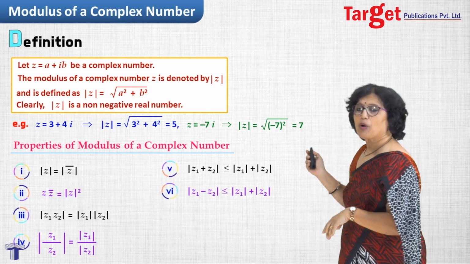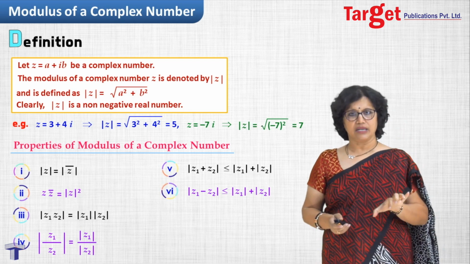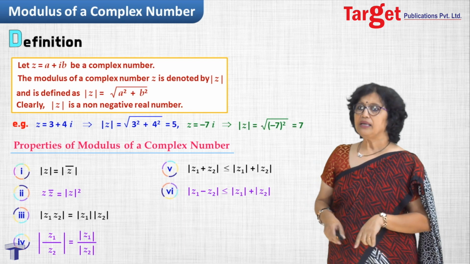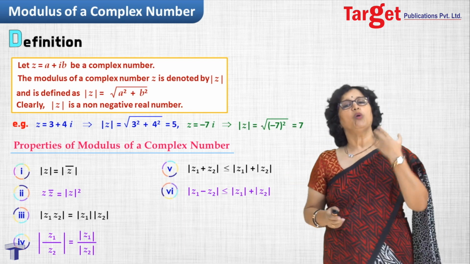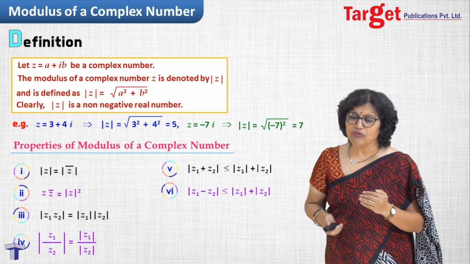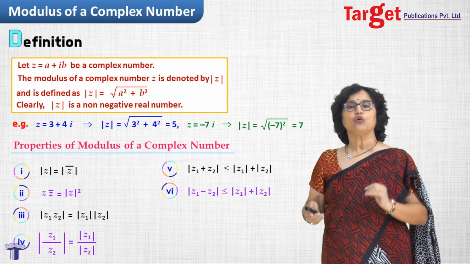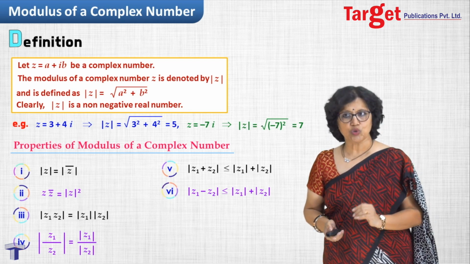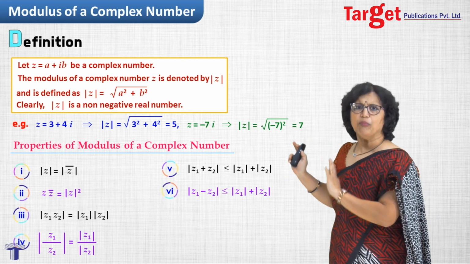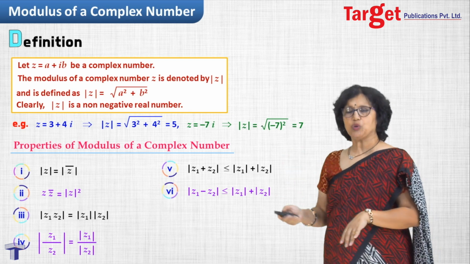Now these next two properties what I have written, they are z1 plus z2 and z1 minus z2, their moduli. Now both are less than or equal to mod z1 plus mod z2. More explanation and more understanding of these two properties you will have when we go for geometrical interpretation also. So let us not spend more time here. Just keep in your notes that these two properties are also important.